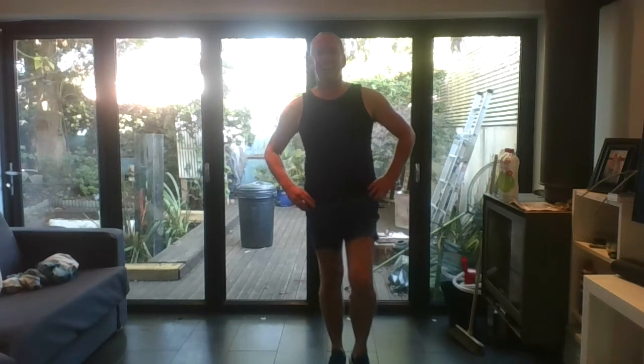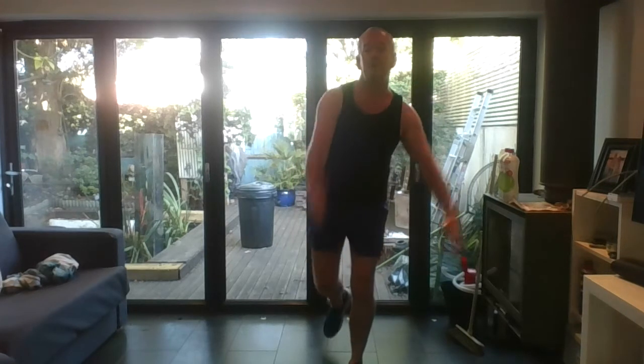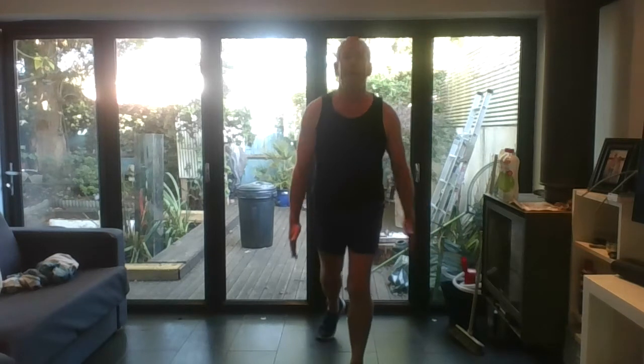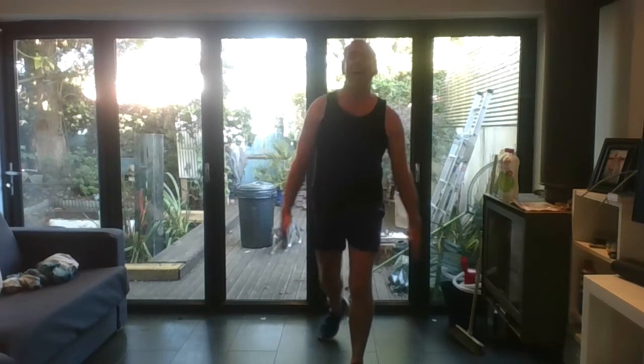Change to the other side. Stand tall, lift and tap. Lift and tap. You can reach those arms up. Challenging the balance here because you're on one leg, probably for about a split second or 2. 3, lift up, 2, and 1.